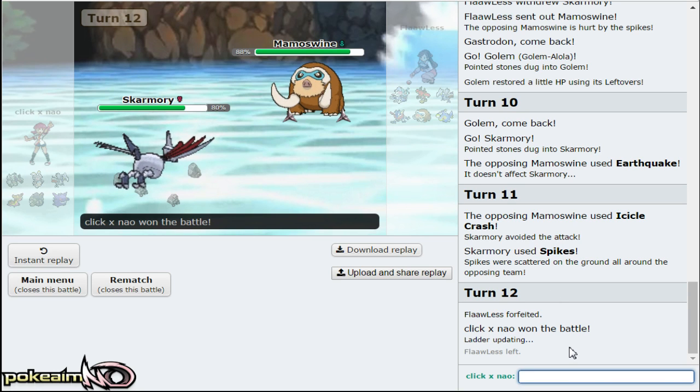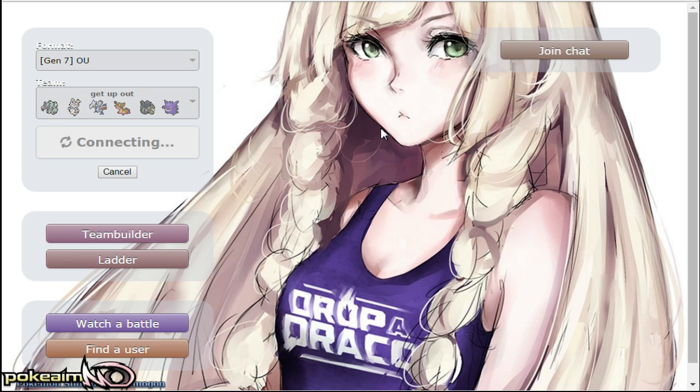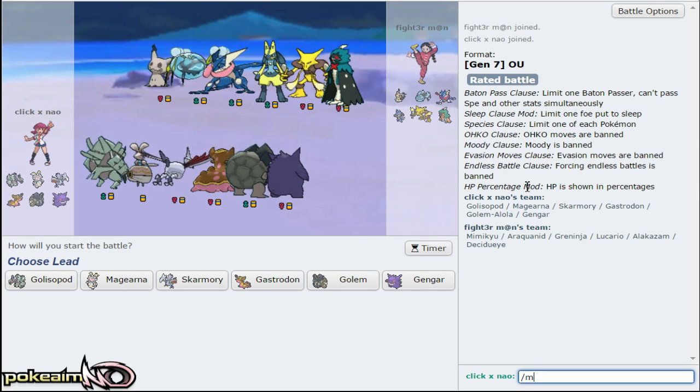Was your game plan to flinch me to death? Or do you just not like that your Lantern is dead? Because he actually does lose to the Sludge Bomb late game. Dead, dead, dead. All I gotta do is get rid of Skarmory and weaken Mamoswine. I don't know why he forfeited after missing Icicle Crash, though. Especially after he made those plays. Like, I thought he was... No, he looked very competent.